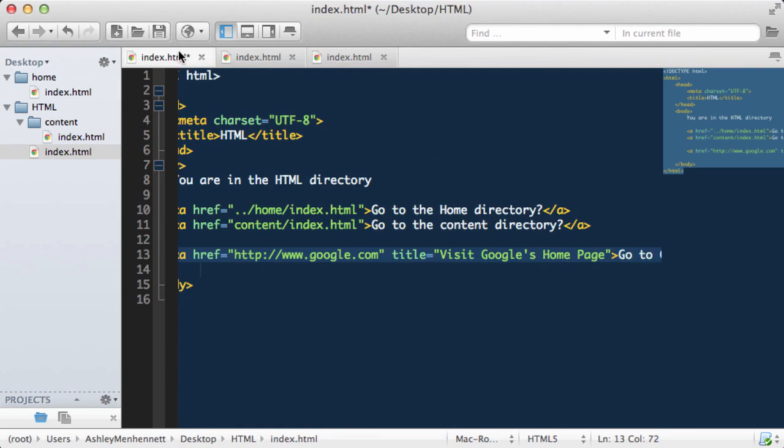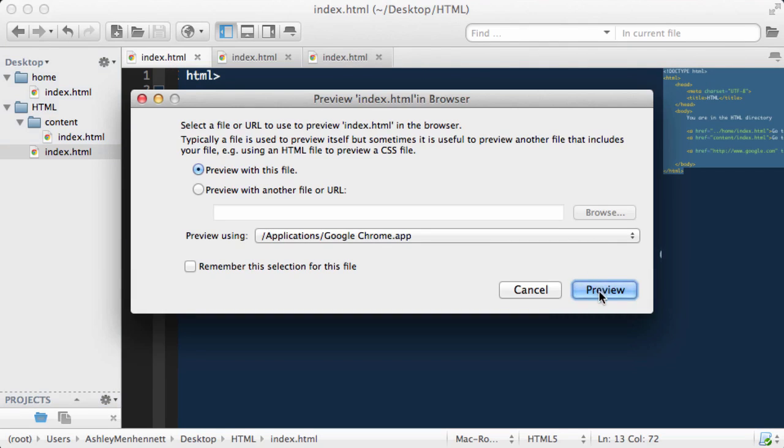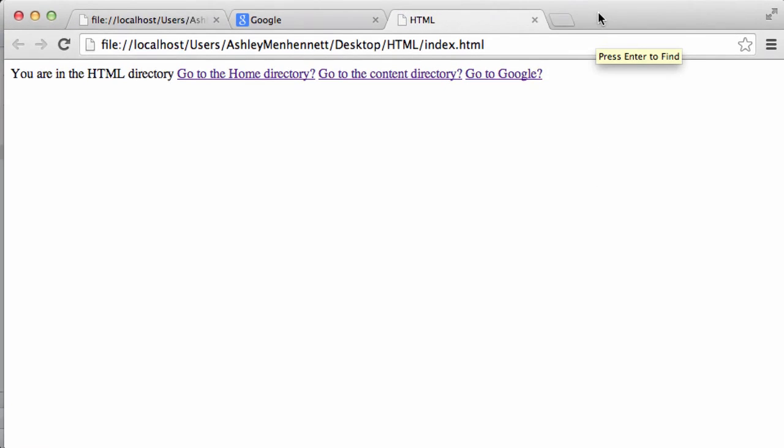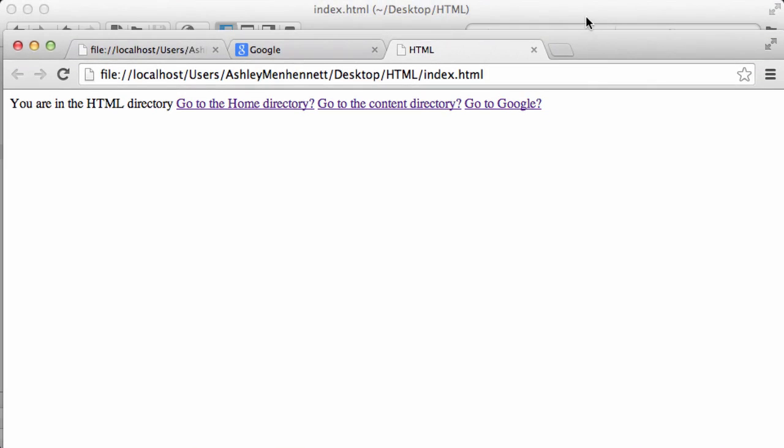Let's save this and take a look at what the title attribute does to our anchor element. As you can see, when I hover over Go to Google, we get this little bubble popping up saying visit Google's homepage. That's essentially what the title attribute allows us to do.